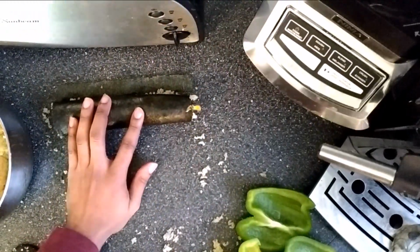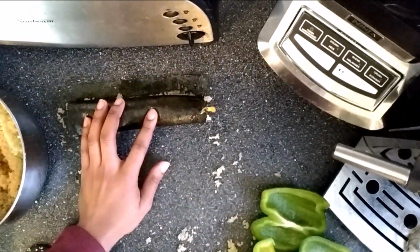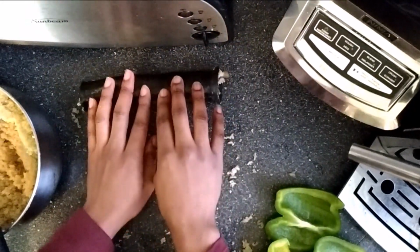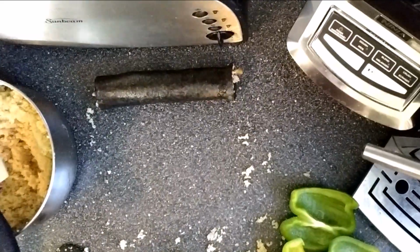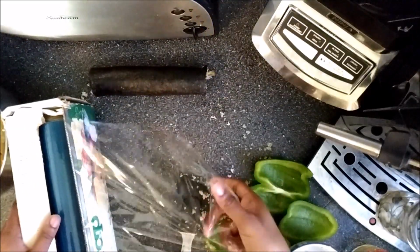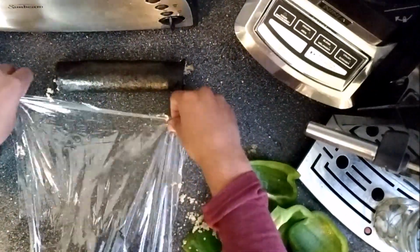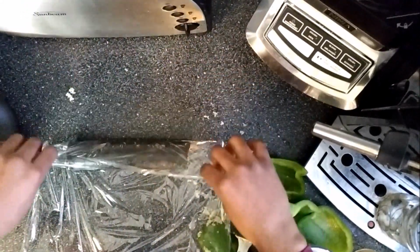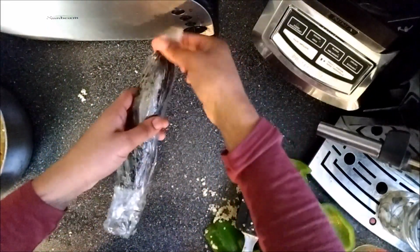Then when you're at the top, you wet the top with your fingers. That should be enough. You just wet here and then you roll. And I don't press, I just let the roll fall on it and I leave it there for a few seconds and then it should be closed. So I got my saran wrap. My lunch is made.